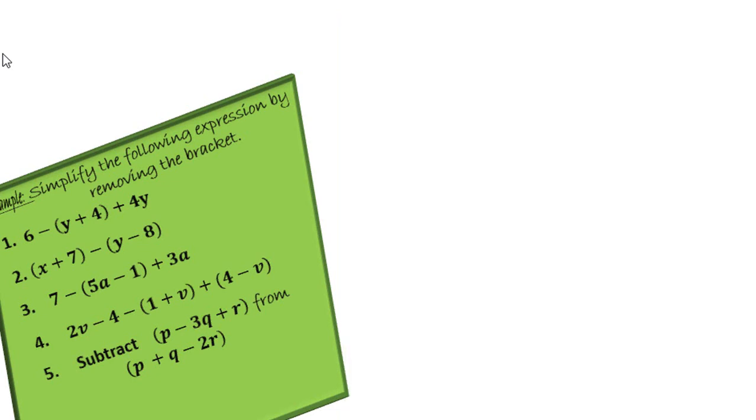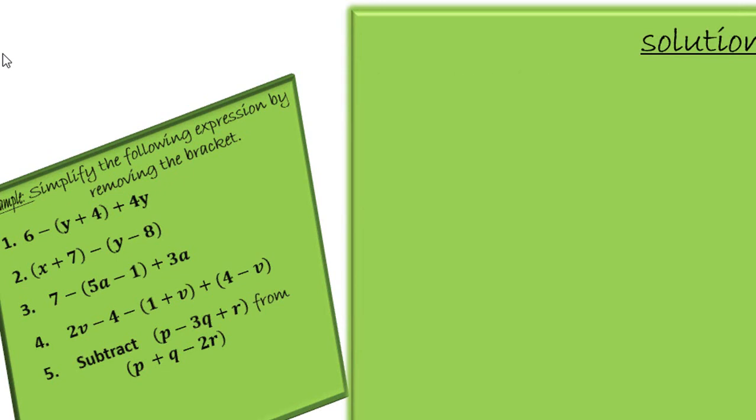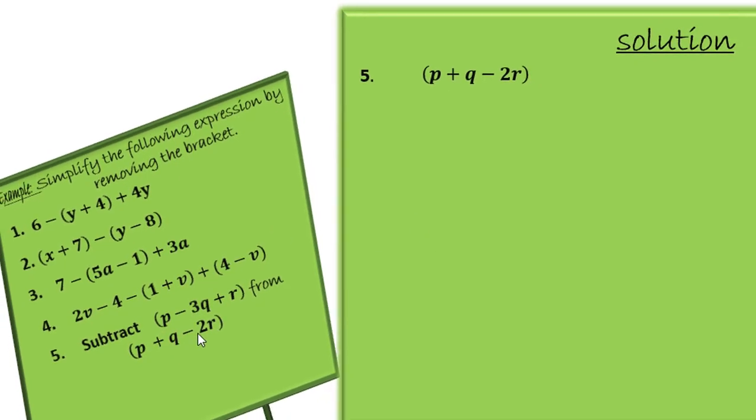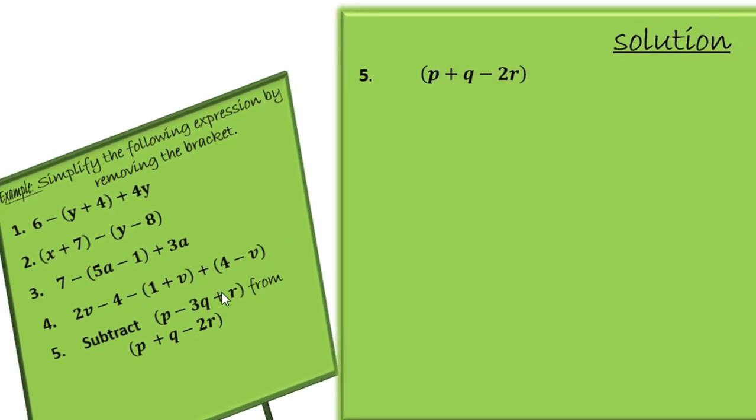Alright, question 5. We are subtracting. Please be very careful here. Now the statement says subtract this from this. We are subtracting this value from this value. So this now minus this. Look at it again. Mathematically, that is going to be this value down here minus this one. So minus. I believe that is understood.